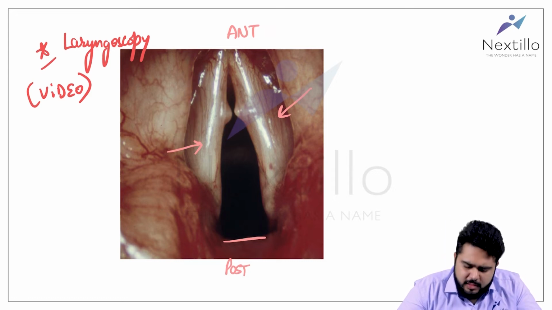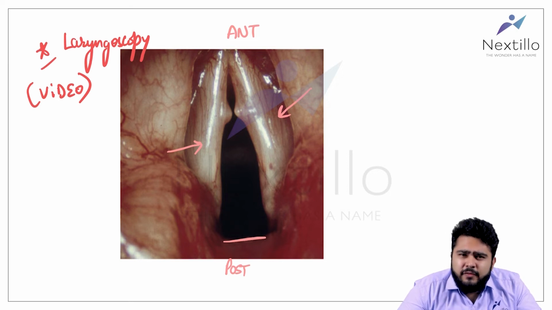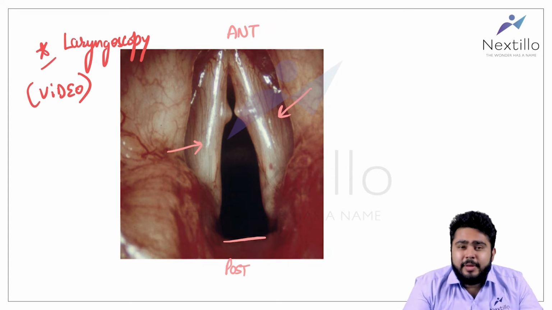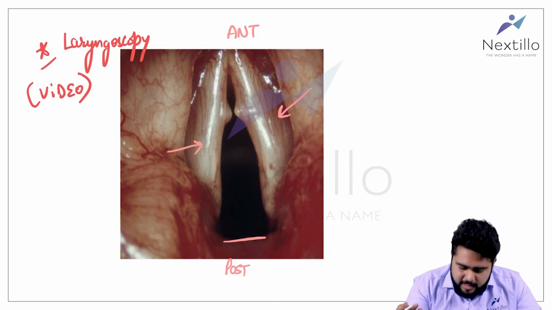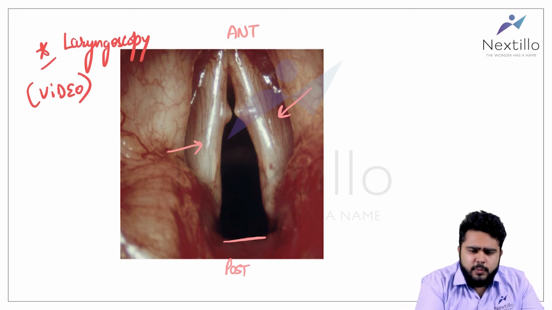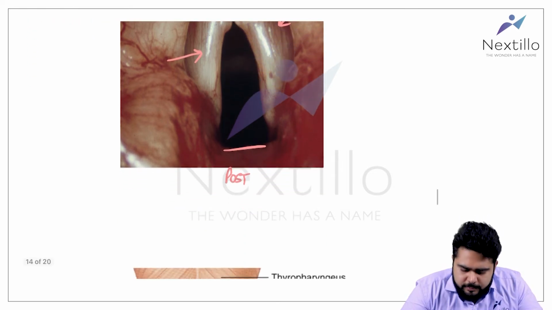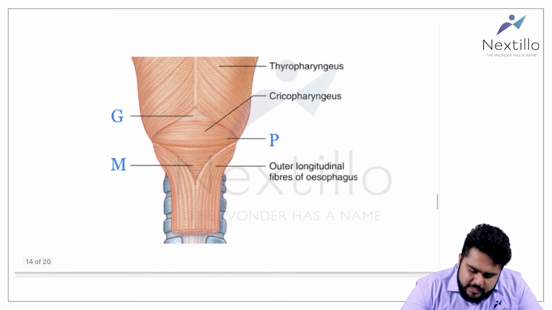This is most common in teachers, surgeons, or people who have a history of speaking more. Surgeons I told, because even I am taking classes. So doctors who take classes, or people who have a profession in which they have to speak for long hours, can have this vocal nodule. Okay, let's move to the next image.